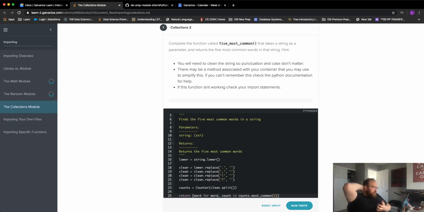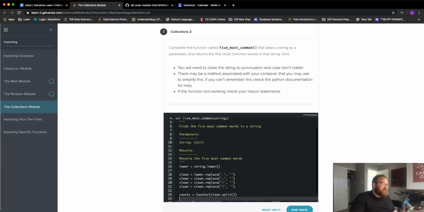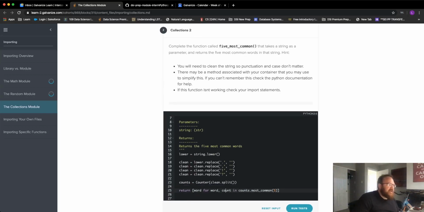So what we're doing here is we're iterating through our counter, which is called counts. This is much like a dictionary where there's a key and a value. And we can see that the key is the word and that the value is the count of how many times that word happens.